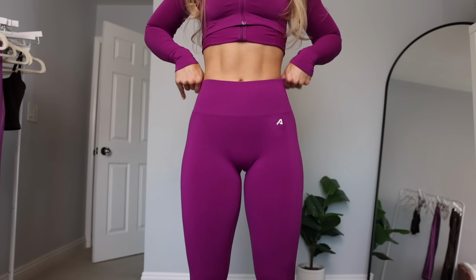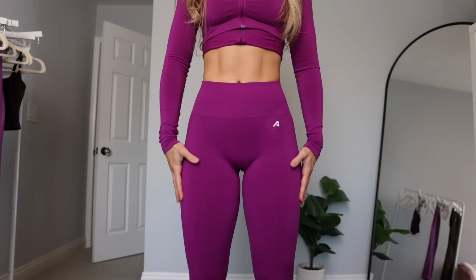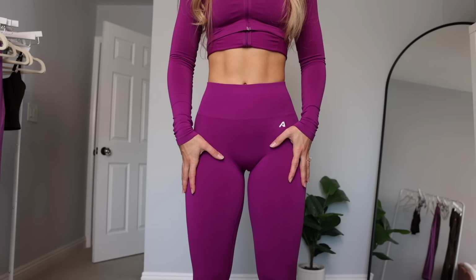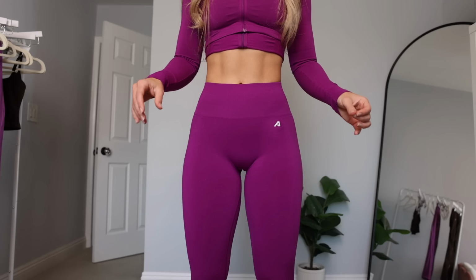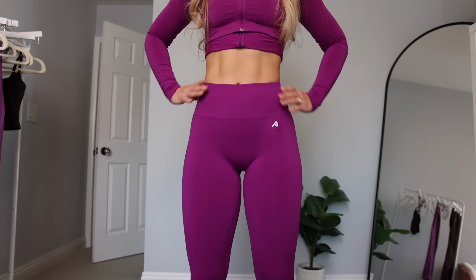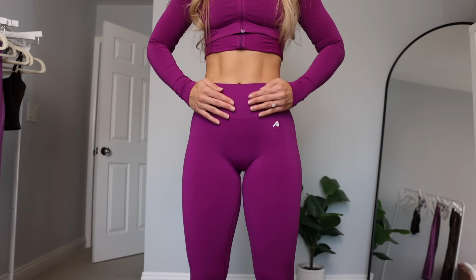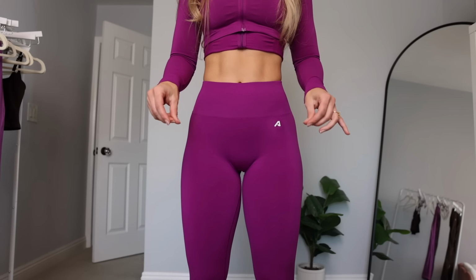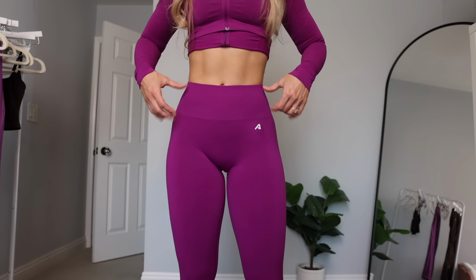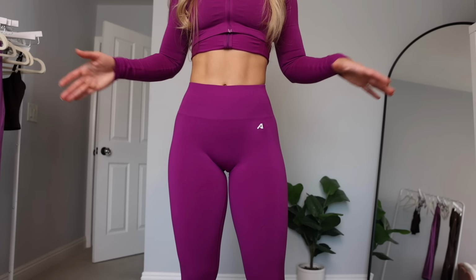Okay, so here are the leggings in the acai berry, 3-tiered compressive waistband. I'd say overall about a medium to high compression, maybe even high compression in this color. I do feel like the waistband is high compression, but I don't feel like it's overly tight. With a lot of the Amplify ultra high rise, because they're meant to go at a smaller point of your waist, they're really snatching up there. They let it out a little bit when they're supposed to be a little lower rise. That being said, this one I still think is mid to high rise. I show a little bit of belly button, but it's really almost at the small of my waist. So I'm totally okay with the rise here. I think even on my long torso, it's flattering.